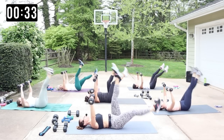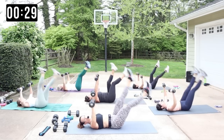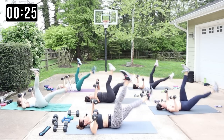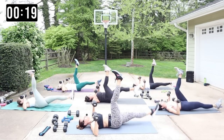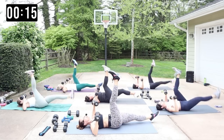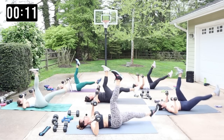Keep it wide. Try not to bring them inward. That's going to make it harder. Why not make it harder? You hit play. That was the hardest part sometimes, right? Push your back into the mat. You don't have to use the legs. You can just do the chest press with bent knees.